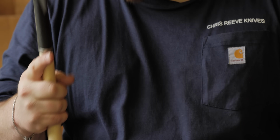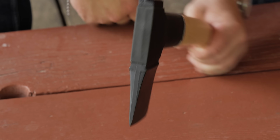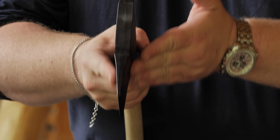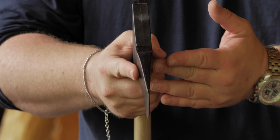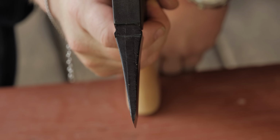But what really sets this axe apart is the blade shape, the vertical profile, the top-down profile, and you have a lot better splitting action. These are flared out a little more aggressively than we see on a lot of these others, and it really lends itself to slamming into a log, splitting it and spreading those two halves apart aggressively.